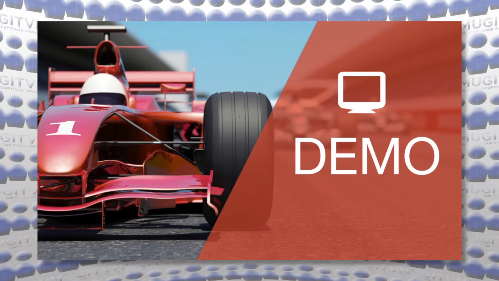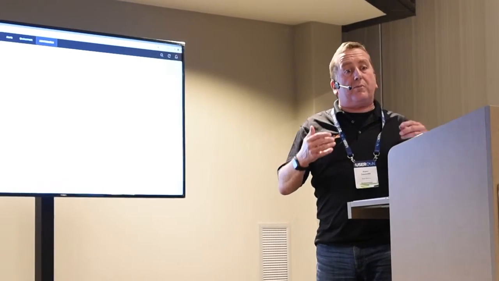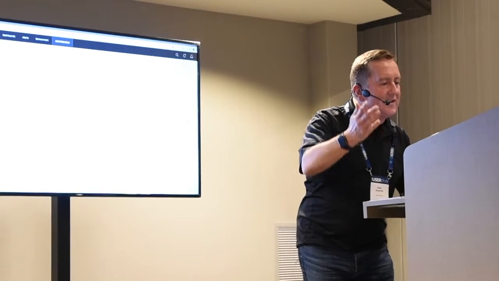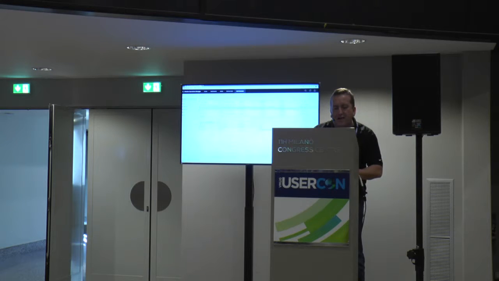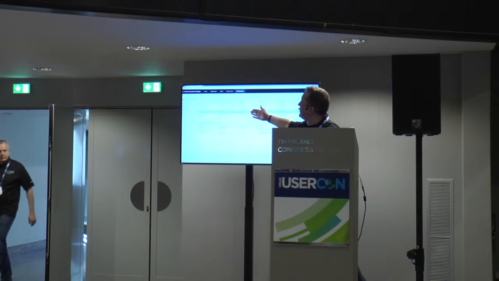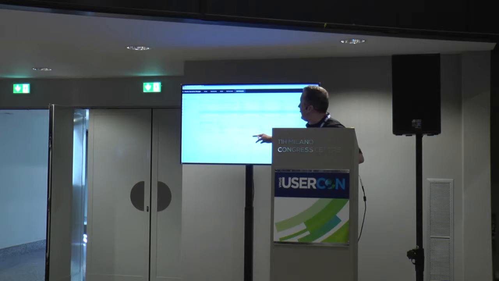Let's see. Exit this one, go to my Chrome, here we are. I know it's very small. If you want more details, come closer, or I can show you at the booth too. First of all, this is vROps 6.6. You see in solutions, I have my adapters installed. If I look, for example, at the Microsoft SQL Server adapter, you see that I have 2 instances connected. I just provide credentials and an endpoint, and I am collecting data.